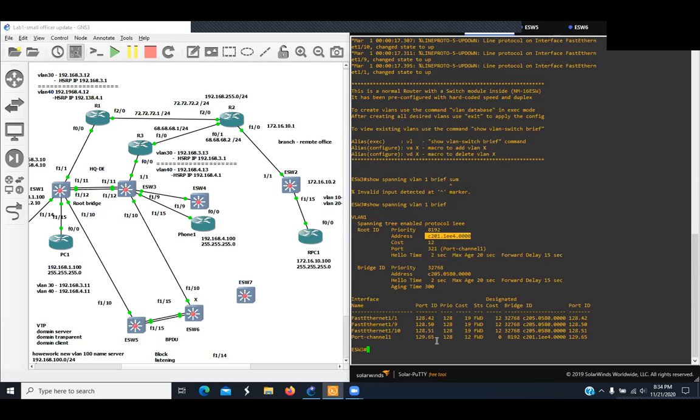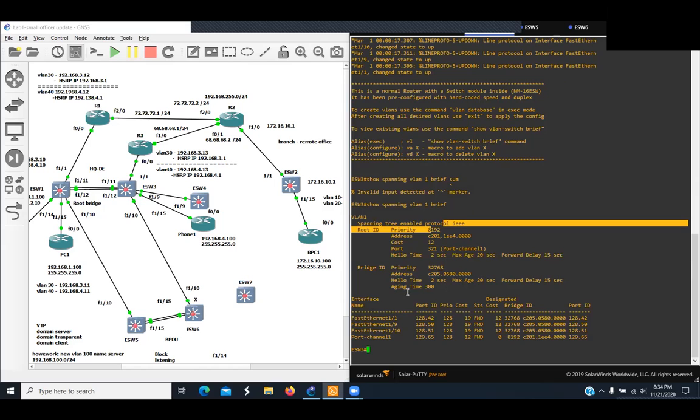Because it's telling you, this is lower, you can see 201 and 205. That's why this MAC address is lower than switch 3, so this guy wins.